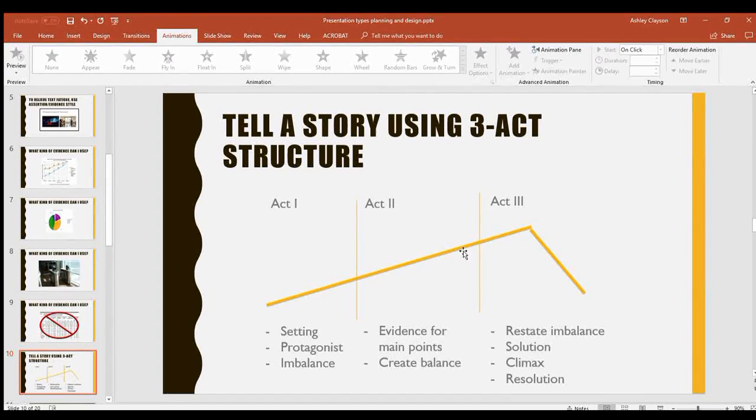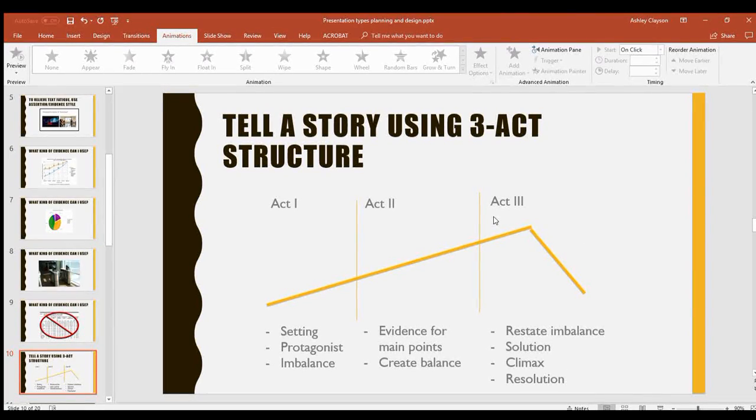Then in Act 2, you tell us all about how you conducted your methods, what your results are, and that kind of thing: evidence for your main points in your presentation. And then in the very end, you say, this is what we found, this is what our results mean.